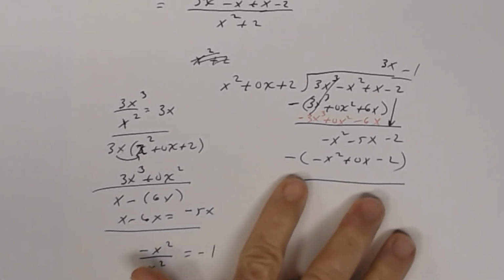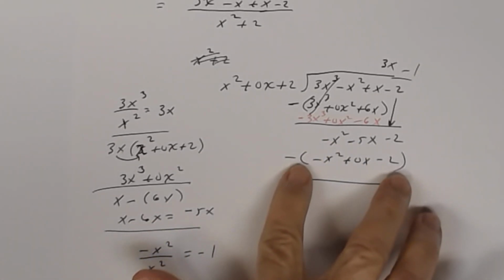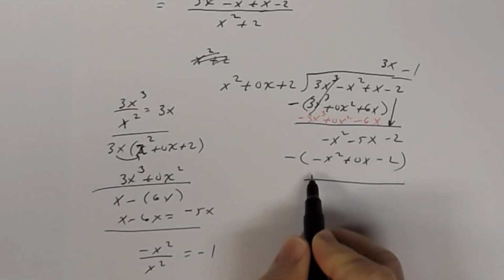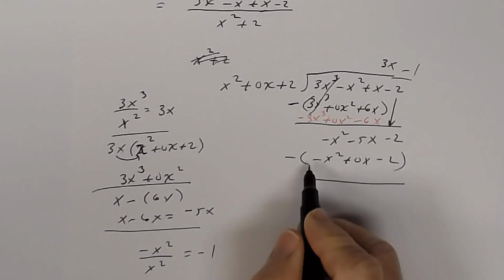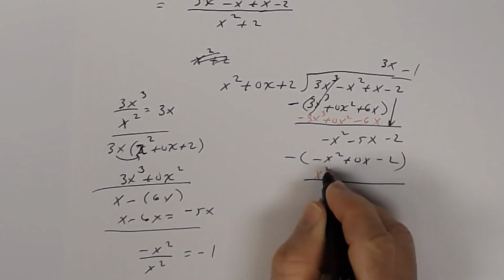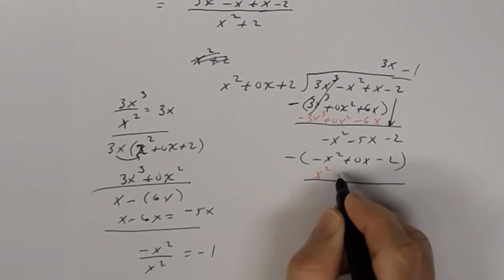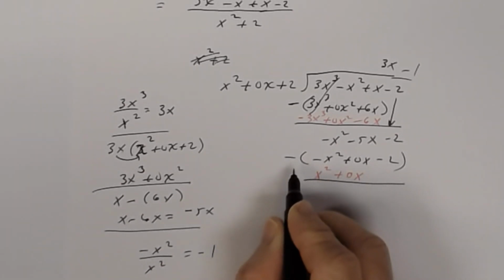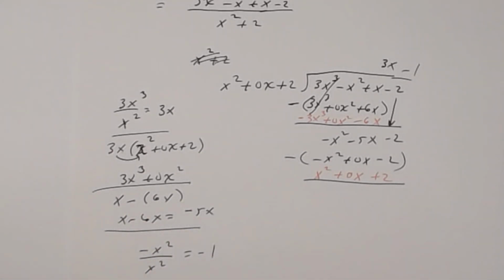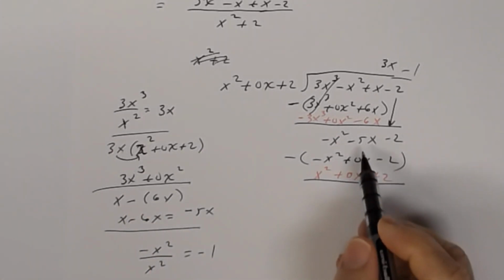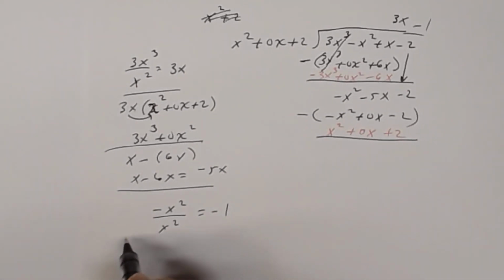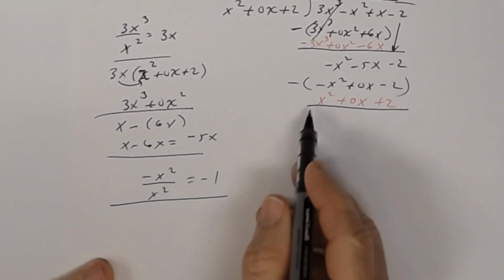And remember, that's where students have trouble, doing this mentally. So what you may want to do is rewrite its equivalent expression right below it. So the opposite of negative x squared is a positive x squared. The opposite of 0x is still 0x. The opposite of a negative 2 is a positive 2. Okay? And so now we have negative x squared minus a negative x squared. So if you've got to rewrite it, just down here, you do the same thing. It does not matter.